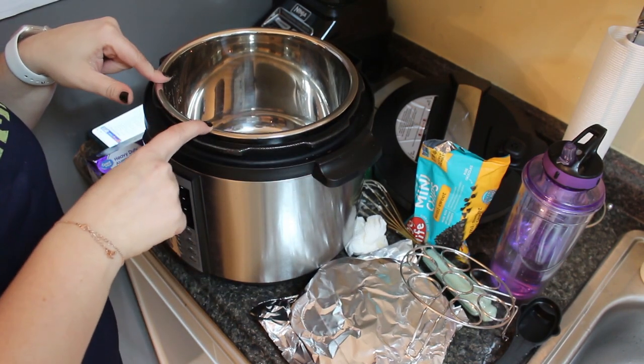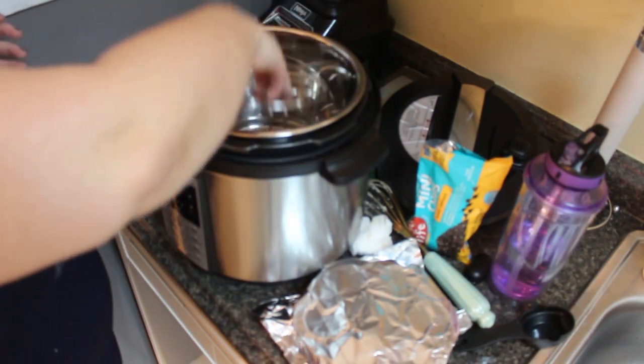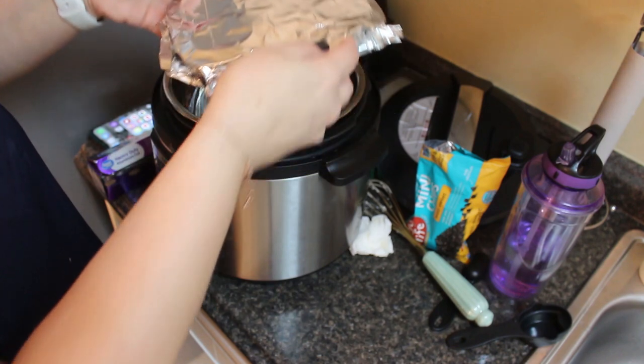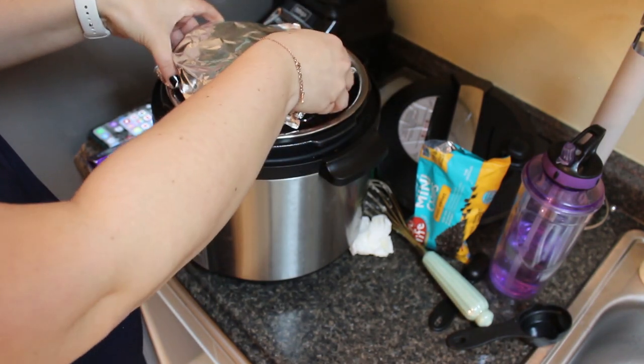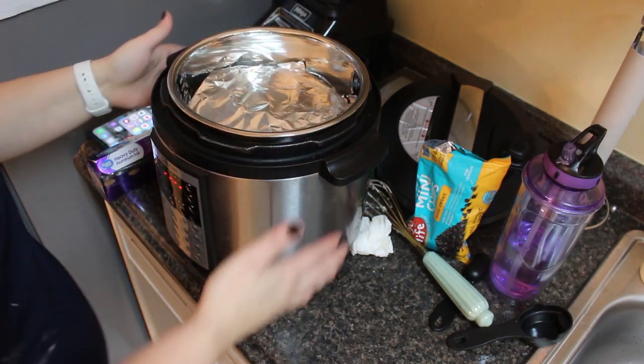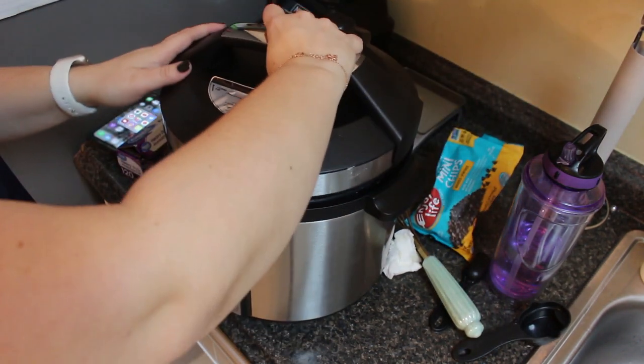But you wanna go ahead and add 1.5 cups of water into this liner. You wanna lower your trivet into the Instant Pot. Then you want to put your little pancake mold onto the trivet. Okay, so we've got it in there, just like so. You want to put the lid on it.